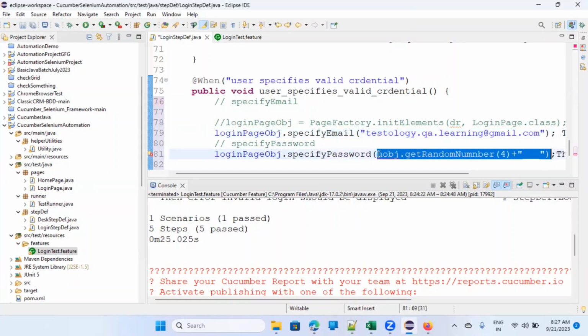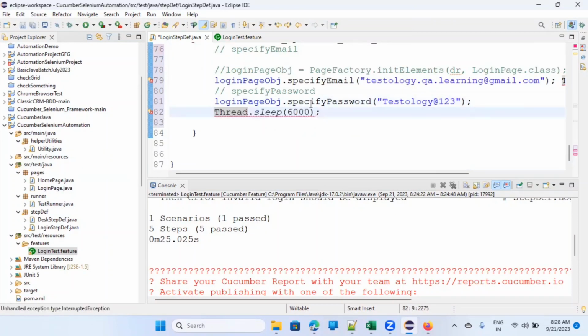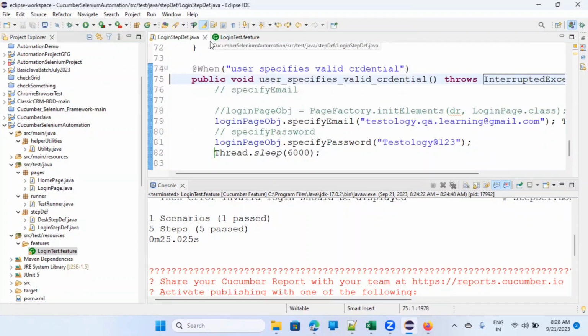Let me put some password for the website. In the double quotes, you have to provide it. Done. So this is for specifying the valid credential.